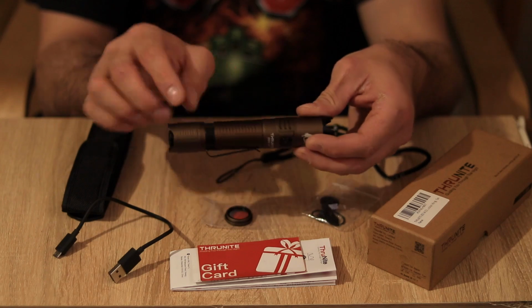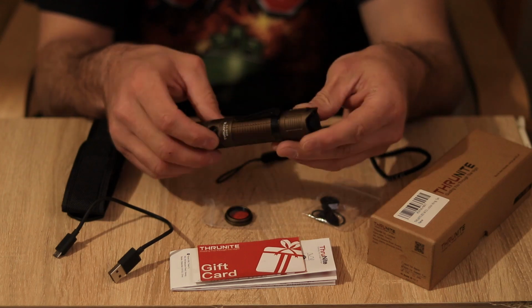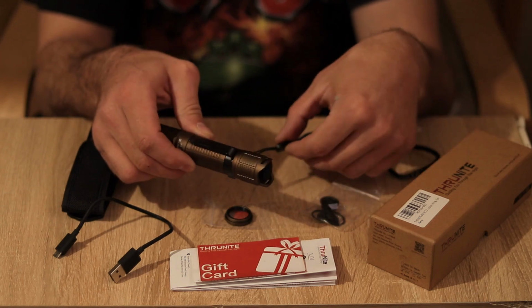We went for the desert tan and we really liked it. The anodization is smooth and consistent, and we're happy to have a standard option that isn't black. It's got an understated but very effective jimping on the entire body that moves away from the sandpaper style grip.